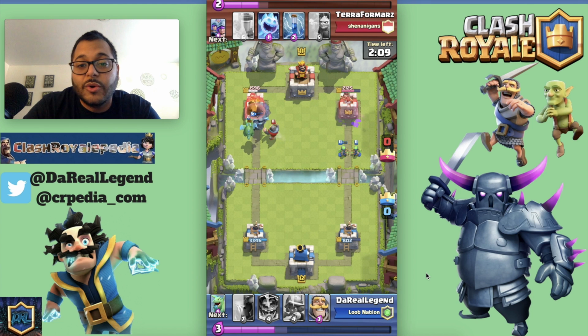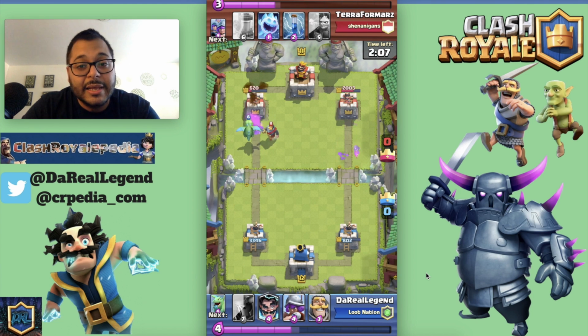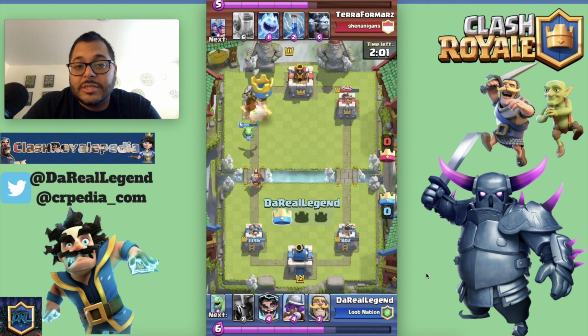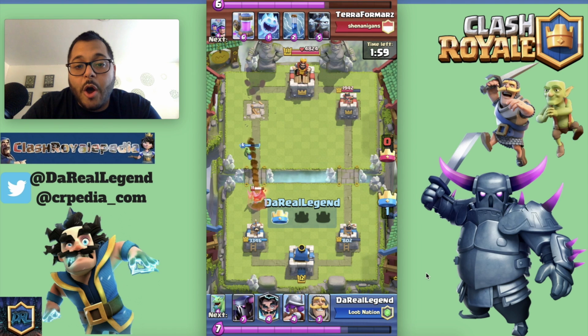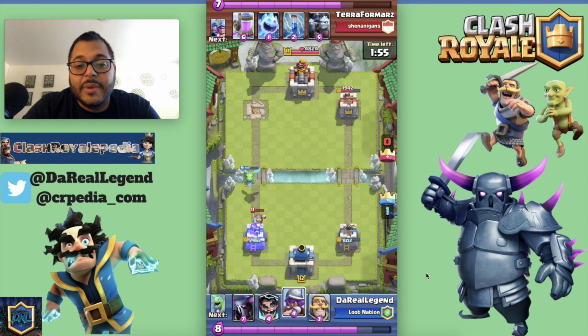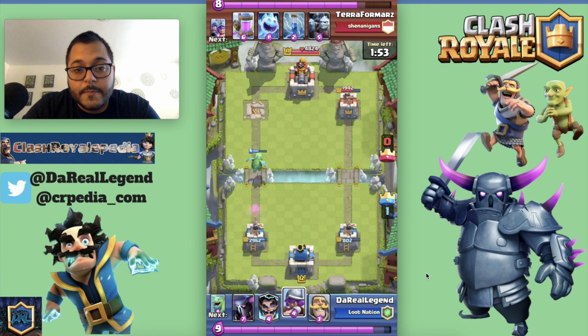So again, it shows you how versatile the Goblin Gang is, even after the nerf. And Baby Dragon, as long as your team is throwing down those spawn cards, which is most likely ground troops, Baby Dragon is going to be able to attack with no problem.